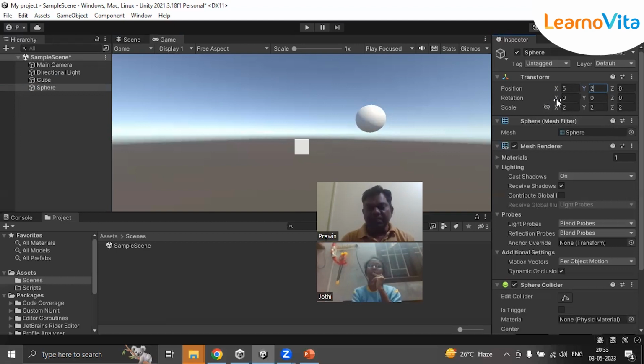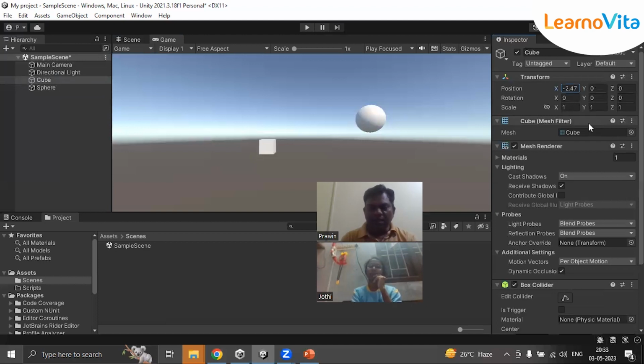These are the axes: x axis, y axis, and z axis. Now this is a sphere, so it will be the same in any direction, isn't it? If you take this cube, you can move this cube to the left-hand side like this in the negative direction, negative x.